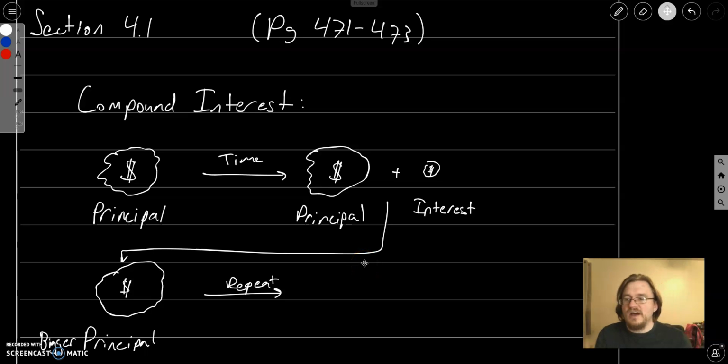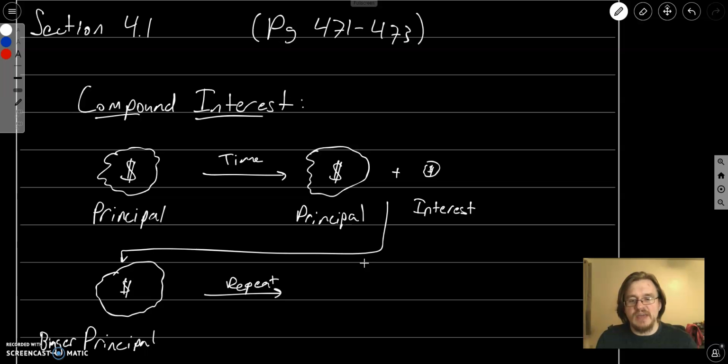Hello and welcome back. We'll finish off section 4.1 learning a little bit about an application of exponentials, which is compound interest. So when you invest money, have some sort of savings account with some interest, quite often it will be compound interest, which means that after some time, the principal that you initially invested or put into the savings account, for instance, will earn some interest.